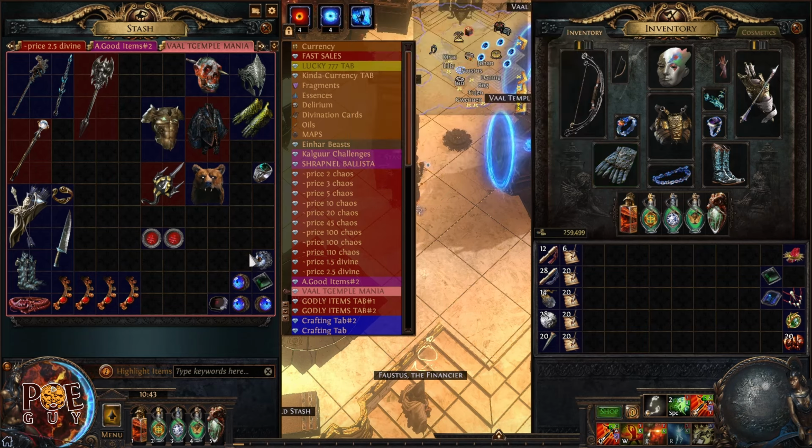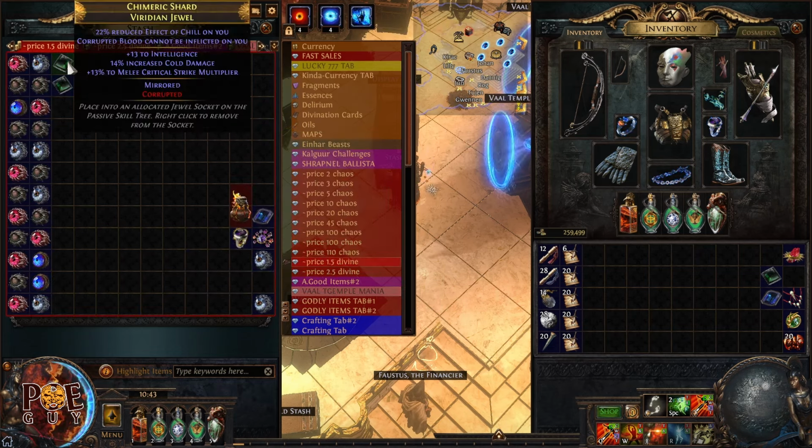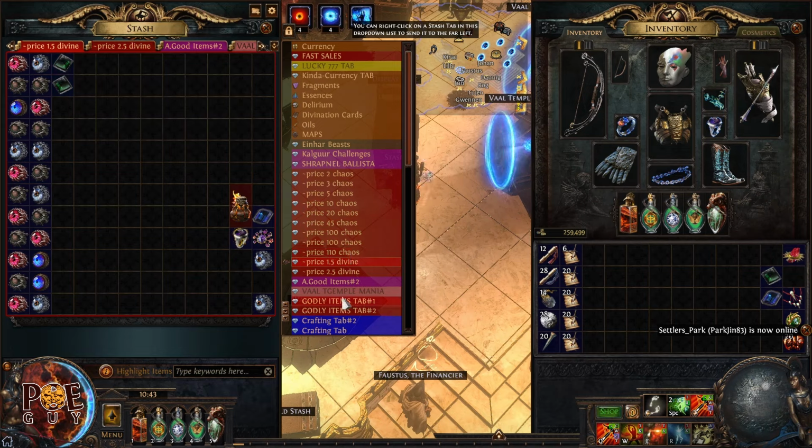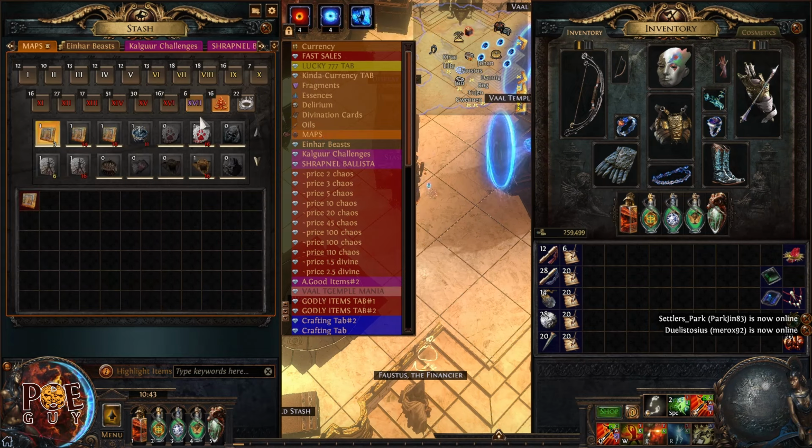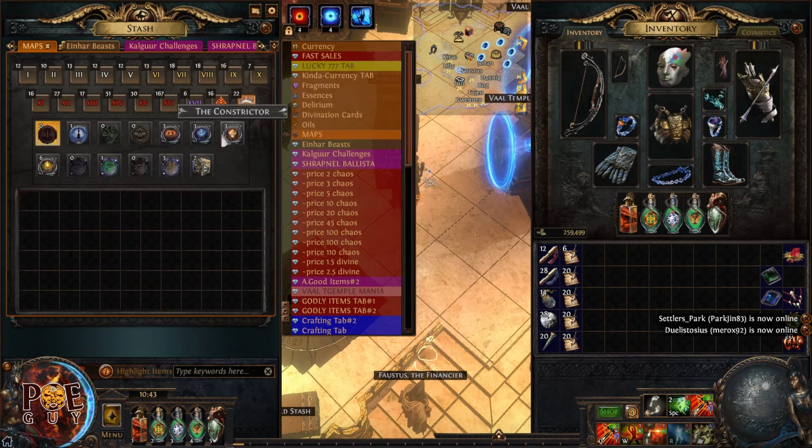You can even get a lot of corrupted blood jewels. Here is an example. I already put them in my stashes everywhere. This is from Vault Temple maps. Good stuff, you get them pretty often. You also get that card, Price of Protection, that awards you Elder maps. I turned them in already.